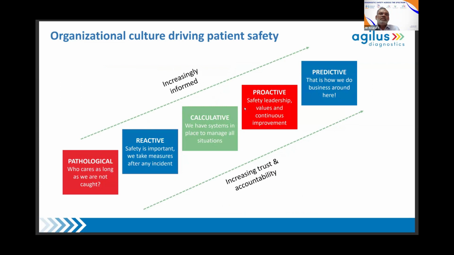This is just to talk about the organizational culture which drives patient safety. It can be the worst case scenario of a pathological culture, where there's no care about anything that happens as long as nobody is getting caught, to the highest end, where you have the predictive kind of model, where this is how we need to do business here, this is what we are dealing with, patients.